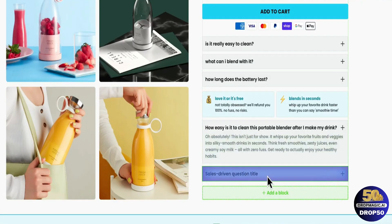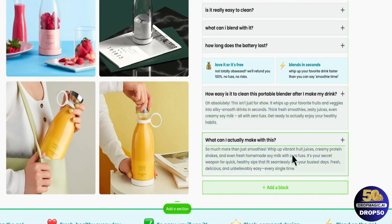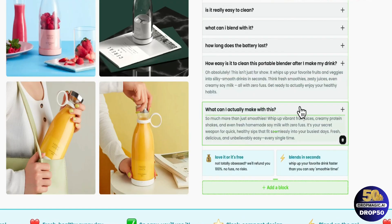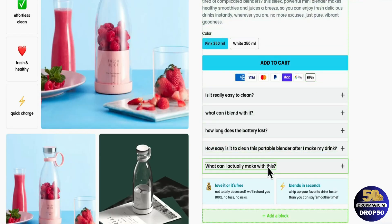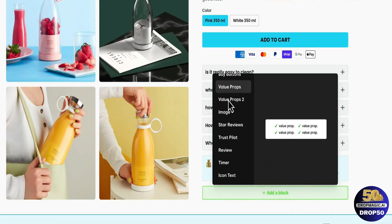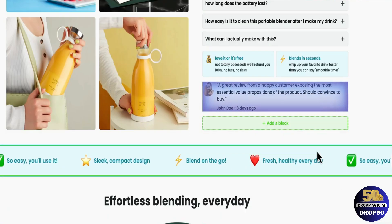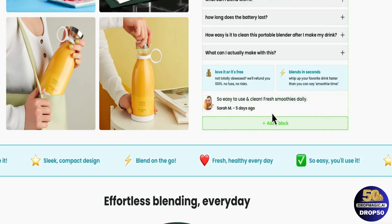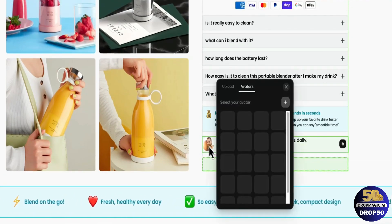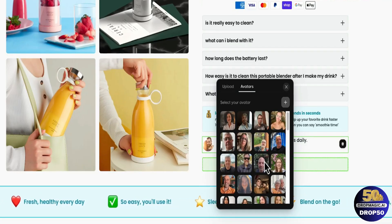You can continue doing this as many times as you like. If I want another FAQ question, all I have to do is select it and a new question is generated in literally about three seconds. Then just drag all of these blocks so everything is in one clean line, and now we have a total of five FAQ questions just like that. If we click on 'add a block' again, you can see all the different choices we have — for example, let's select the review one. It just generated a quick testimonial, which is pretty good for social proof, and we can click on the image to choose from a ton of more realistic images.